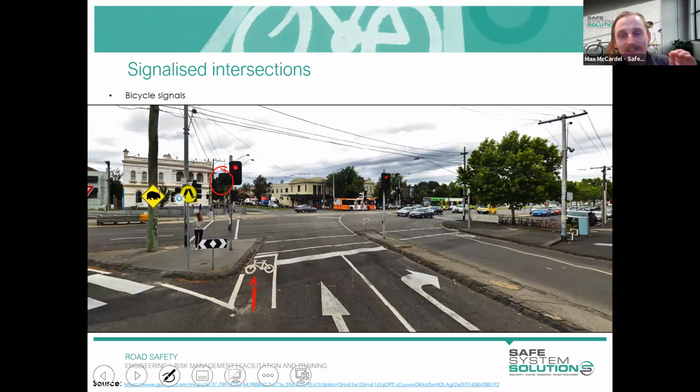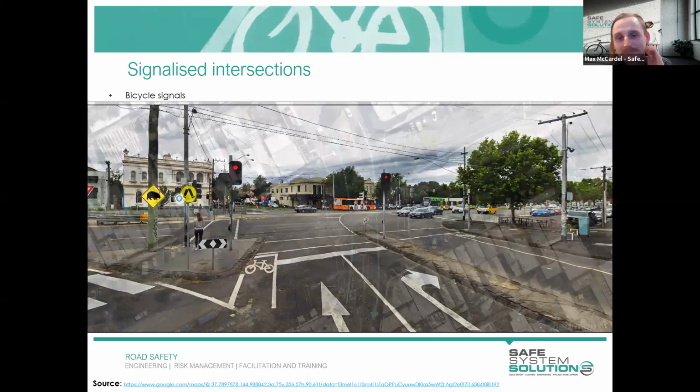But the reason I wanted to use this particular example is because there is a little bit of, what's the word, ambiguity in providing bicycle lanterns. And in this particular instance, when I was riding one day, I wanted to turn right and cross over in that fashion. And I saw the green bicycle lamp.